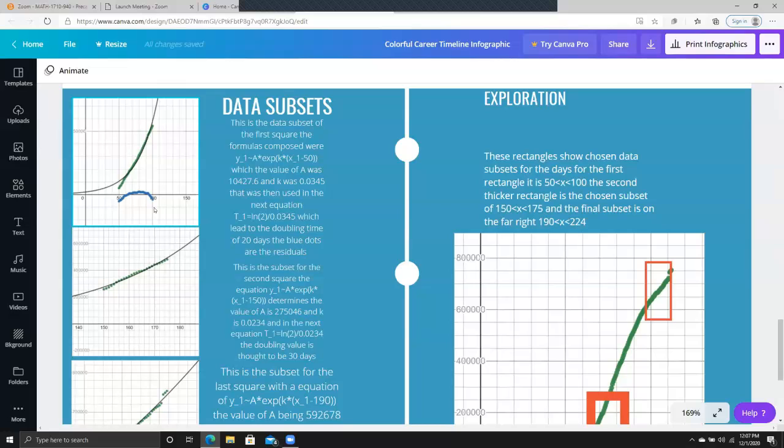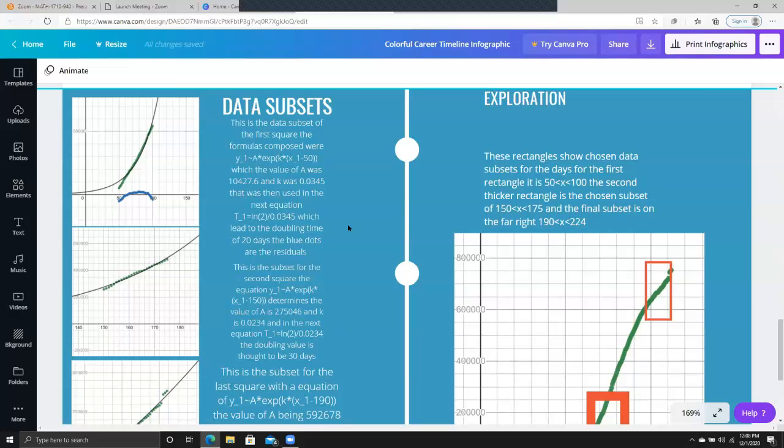So in Desmos you used the direct fit; you didn't do the two steps of log data and linear regression and then going back to the exponential. You did what you have there at the top, next to the first graph: y1 tilde a exp. The y1 stores the number of cases, and the x1 stores the day number. And since you started with 50, you're using that form that has x minus x0, and in this case, x0 is 50. Desmos came back with the value of A should be about 10,000, and here the value of K is 0.0345, right?